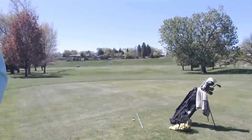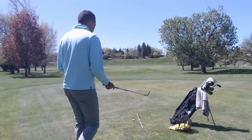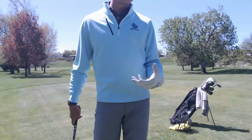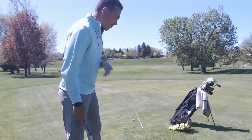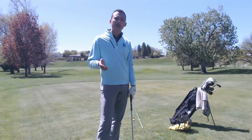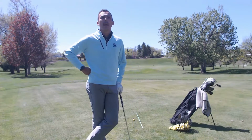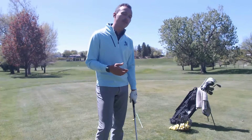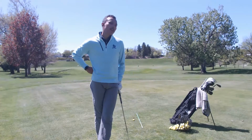Hopefully that's good. Let me make sure it's good for you guys. Awesome. Okay, so hopefully we all have the confidence to hit a high ball like that. And right now I'm going to give us the tools to hit that high ball, to get that ball in the air quick. So first things first, we'll just give myself a yardage just so you guys know what club I pick. Let's say I am 120 yards out. I told you earlier my yardages for my gap wedge range anywhere from 100 to 125, but I'm actually going to hit a pitching wedge.